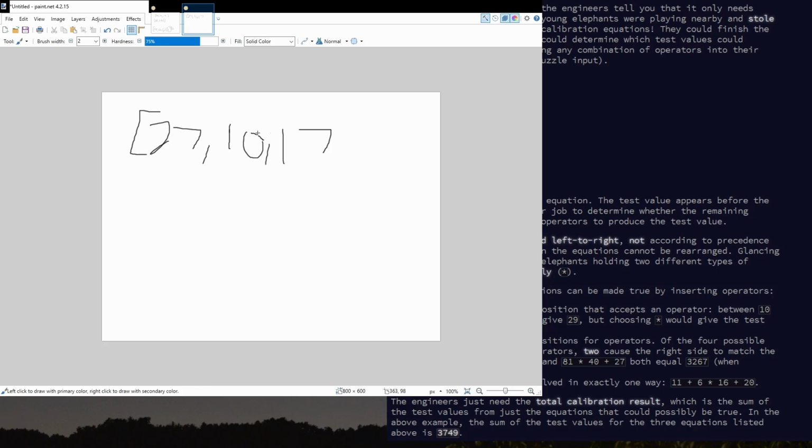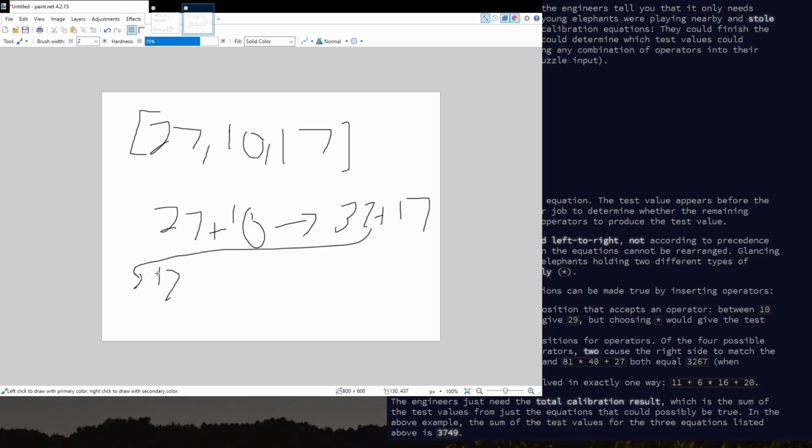You have a function where you'll first do 27 plus 10, and then it will jump out to the same function that will try to do 37 plus 17. And if that doesn't get you the result, you're at the end of the list and it's not your final result, it'll fall back, and then it'll do 27, 20.